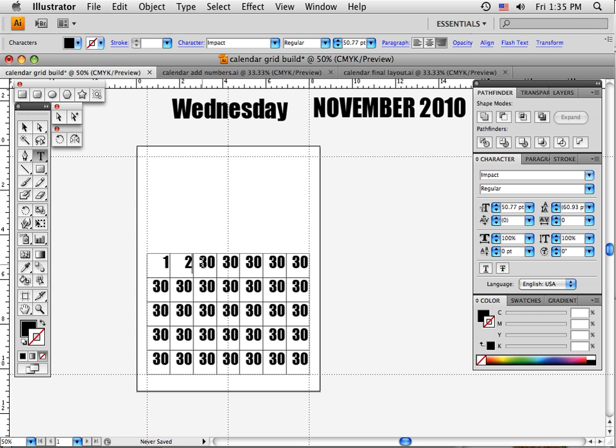Now I go here and that's 2, and I go here and that's 3, and I go here and that's 4, and I go here and that's 5, and I go here and that's 6. Be sure you measure along here so you're going in the right place. Like what I'll do too is I'll say that's 7, then this week that's going to be 14, and then the next week that's going to be 21, and then the next week that's going to be 28. I do that so that I'm going to be noticing those numbers, so that the next one obviously is 8, 9, and the next one after 14 is 15 and 16.